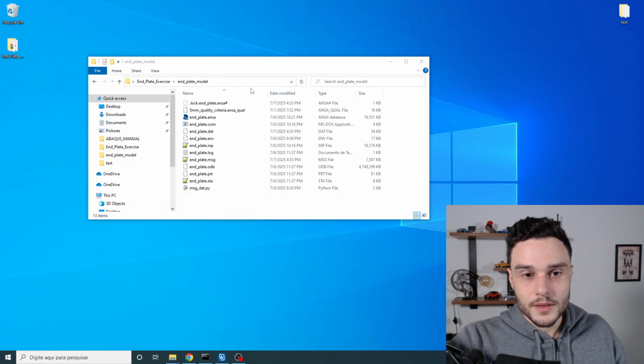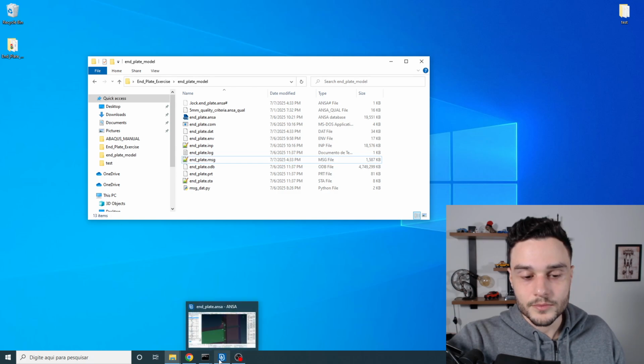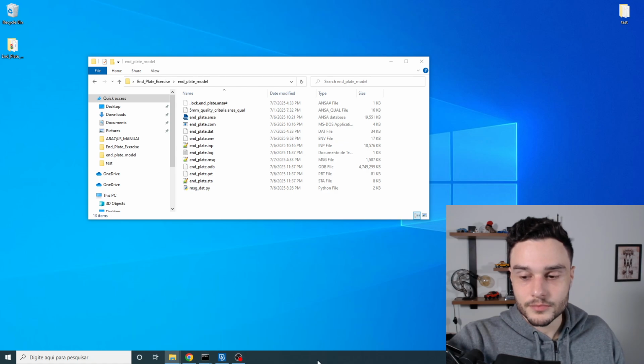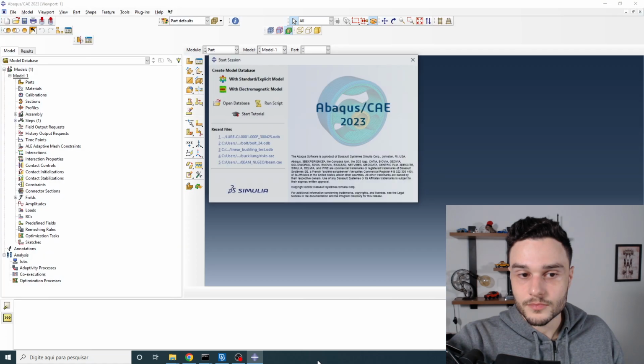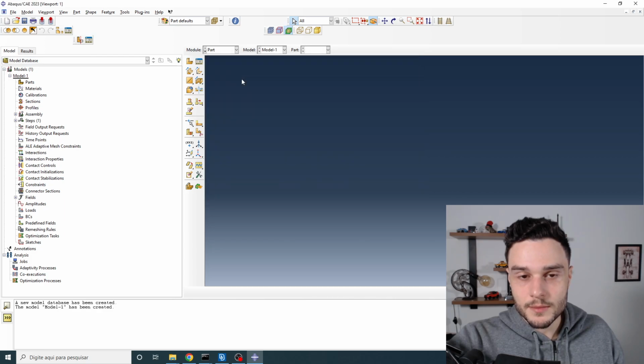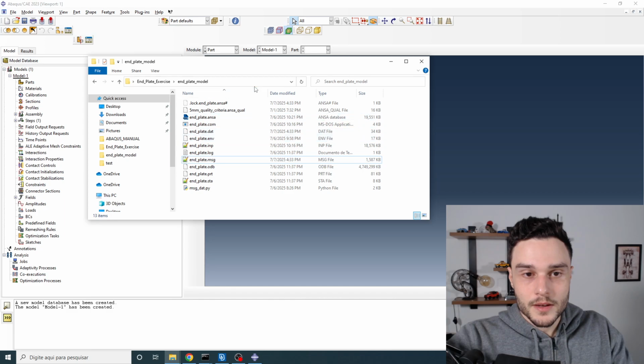So let me open up the Abaqus CAE application. Here we have it opened, and now, with the standard explicit module, to open that module here, let me Control C the path to this folder where I have the .inp file.